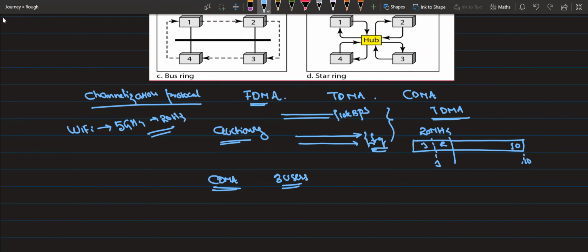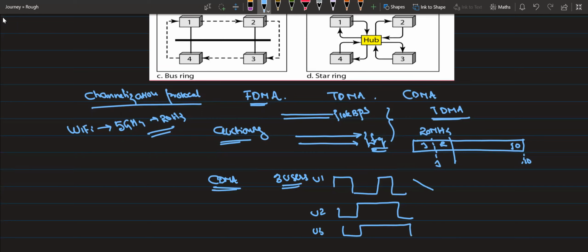If I have 3 users, then I will have some data of user 1, user 2, user 3. So this data I will multiply with a special code that is called pseudo random code. Each one I will multiply with a PR code and I will add it.